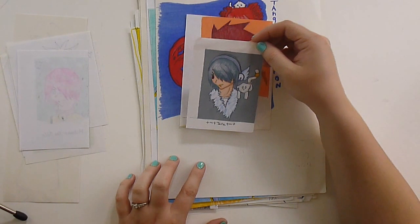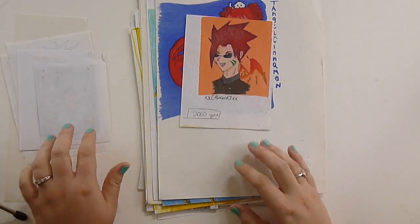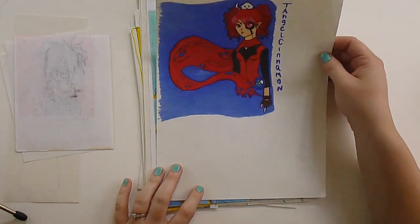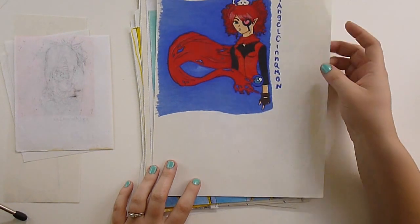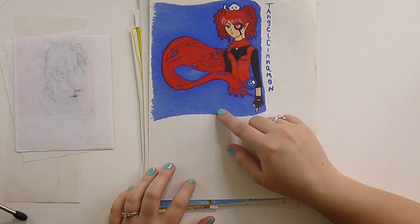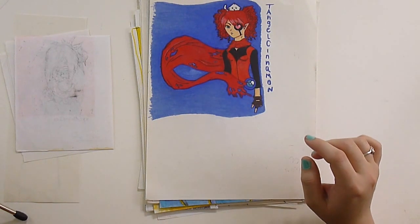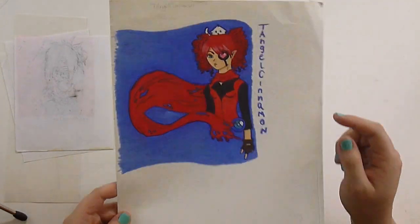Plus Plus Tara Plus Plus. They've got a Kiki kitty. I loved those. This is Alucard. I've even got little notes of how much they paid me. Tea Angel Cinnamon. This is their avatar, and I'm pretty happy with the blending on this. I did a pretty good job here, and I even put somewhat of a background. I was notorious for no backgrounds, and my high school art teacher would tell me off about it all the time, so this is me attempting at least.